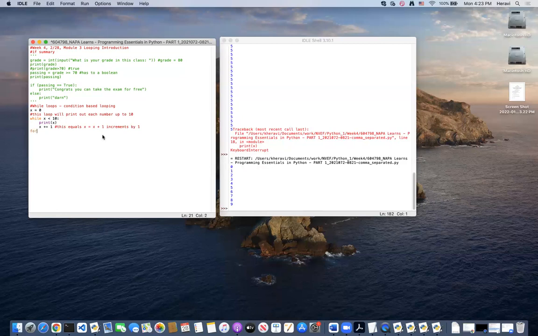A better way to do this, though, is without having this x plus equals 1. This is considered like a counter, right? We have something that counts for us. We're going to also show a for loop. A for loop is a range-based looping. So in this case, oh, why is it doing that? For I in range of, I believe I put in 10. Oops, I didn't put a colon. See, print I.